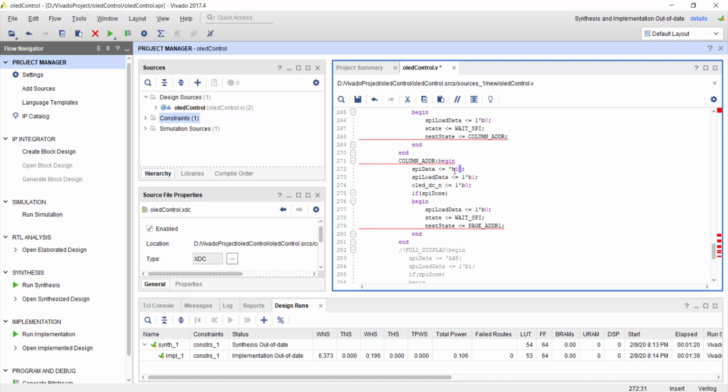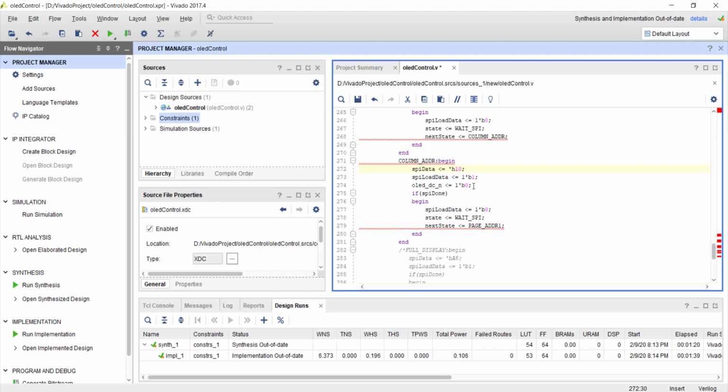So remember, this is 8-bit data, so 1 bit is used for specifying this is a column address command, and the remaining bits are used for specifying from which column I want to display. Since there are only 128 columns, you need 7 bits to tell that information. Okay, so all remaining bits are 0, that means I want to display starting from column 0.